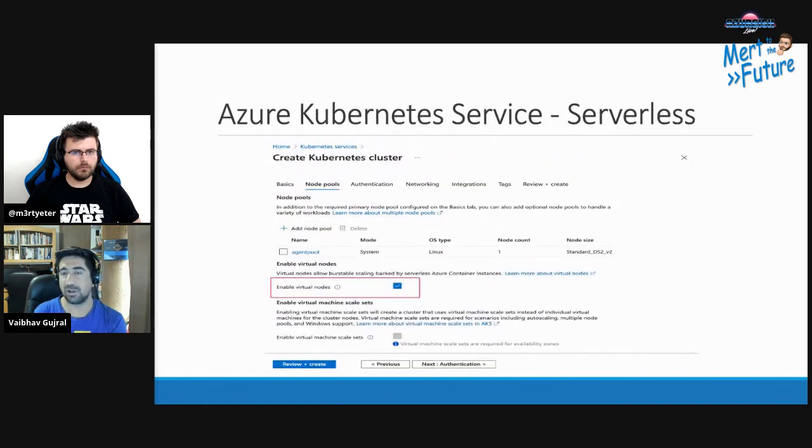Similar to other services, Azure Kubernetes Services also offers a serverless offering. If you intend to use it in your Kubernetes cluster, do remember to enable virtual nodes when you are provisioning your Kubernetes cluster. So essentially, virtual nodes lets you deploy or burst out containers to the nodes backed by ACI, which is Azure Container Instances. So basically, you can burst out different containers on the fly whenever the execution requires that level of resources.